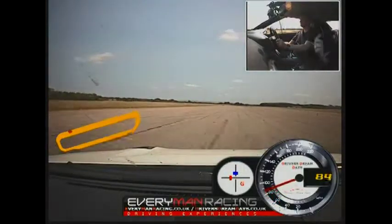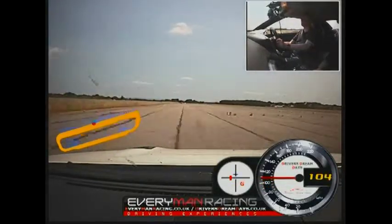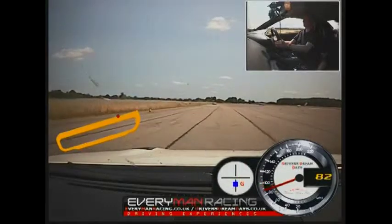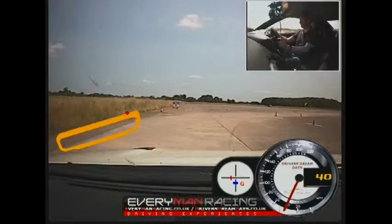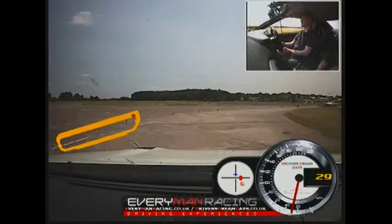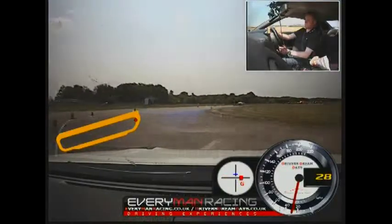Okay, fifth, over to the left, sixth, keep going, keep going, excellent, over to your left, and on your brakes hard, harder than that, down to four, third, off your brake to your right. Okay. That's it. And over to your right. Okay. And a big thumbs up to the cameraman.